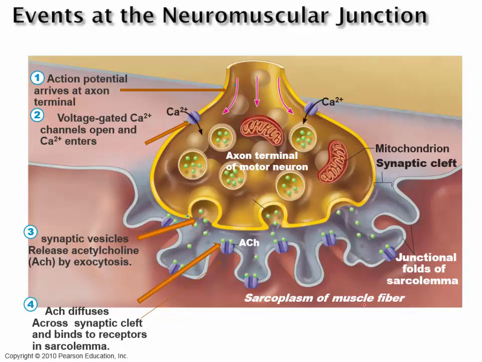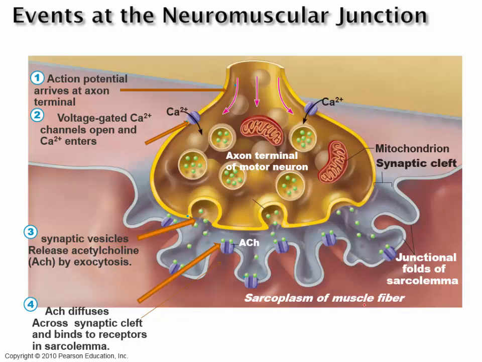So if you look at this little white line, it is supposed to be the sarcolemma. Remember, the plasma membrane of the muscle cell. This is the muscle cell. But you'll notice there's a gap between the axon and the skeletal muscle cell. There's a gap. They call that the synaptic cleft. And in this cleft is like this gel-like substance, kind of like a sea of gel. So when these neurotransmitters get released, they kind of just float throughout this gel-like substance.